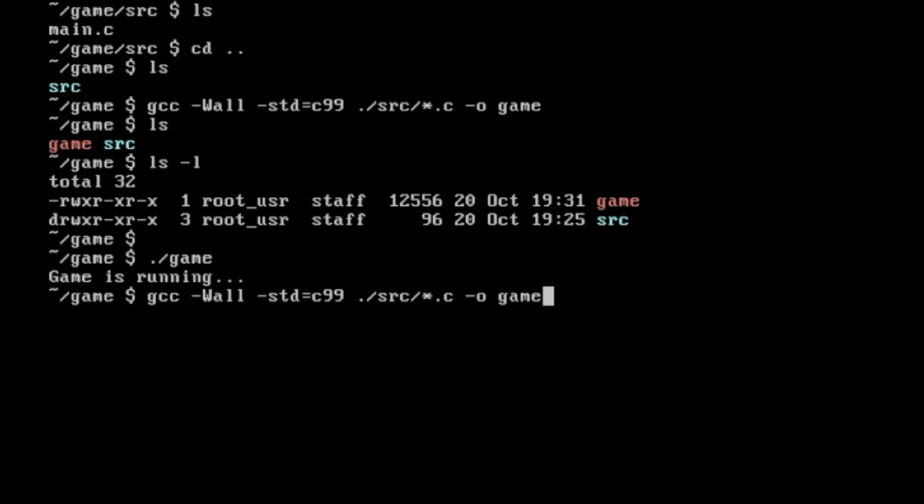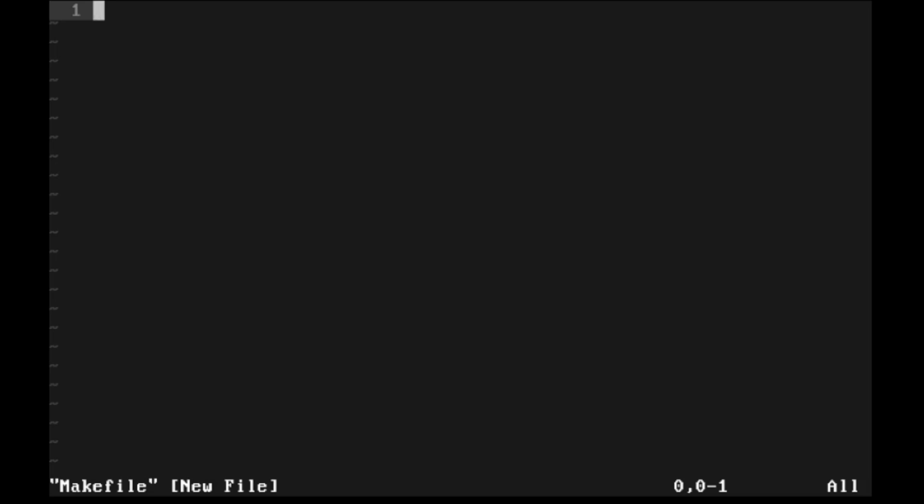So what we will see is, instead of writing all these things, I want to take advantage of a tool called Make. And Make is also a tool from the GNU community. For Make to work, I need to have something called a Makefile in the directory that I have my project. So having this Makefile here, I have to edit. It's a simple text file. And this text file is going to have a couple of rules for us.